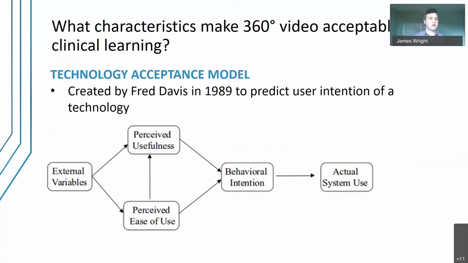And most valuable characteristics will fall into either usefulness or ease of use. So as a broad strategy for technology, if it's useful and easy to use, there's a high chance it's going to be adopted. Research shows that improving technical aspects of educational tools that strengthen students' perception of ease of use and usefulness increases the value and improves their attitude towards these technologies. So basically, this model just says that a user's perception of usefulness and ease of use contributes to their behavioral intention and if they will actually use the system or technology.